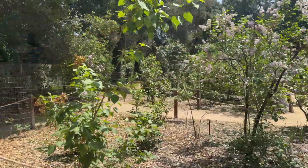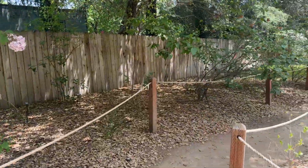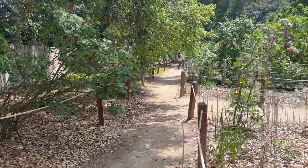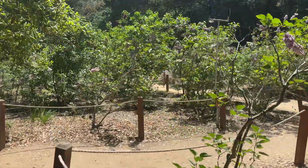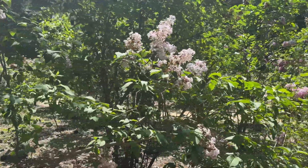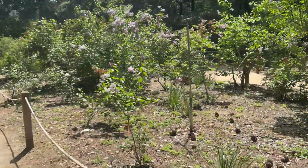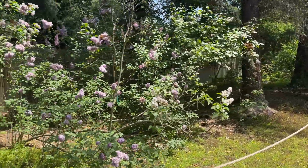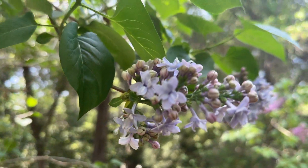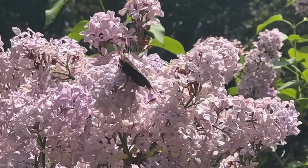They smell amazing. This is one of those times where I wish I could have smell-o-vision and actually have you experience the scent of lilacs, but any kind of fake lilac scent doesn't do it justice. I love the smell of real fresh lilacs in the spring. It is amazing. They are so fragrant and they're just beautiful. And I love seeing these. So rare in Southern California.